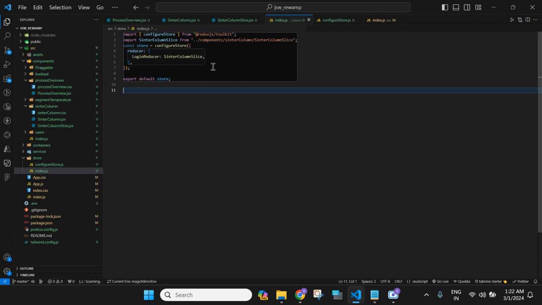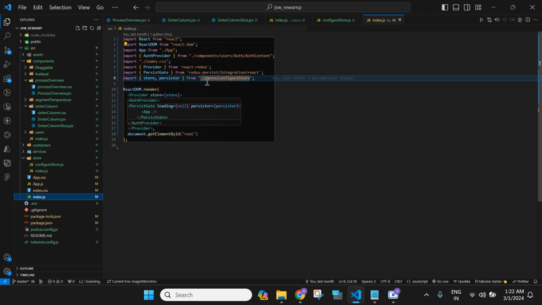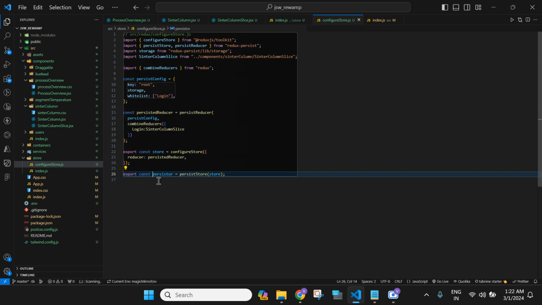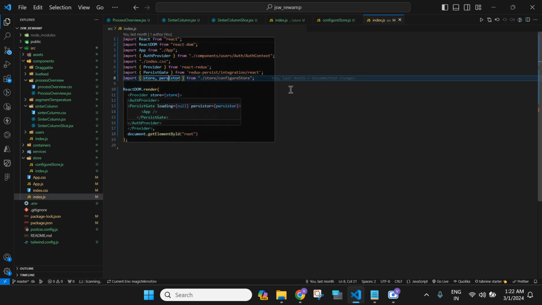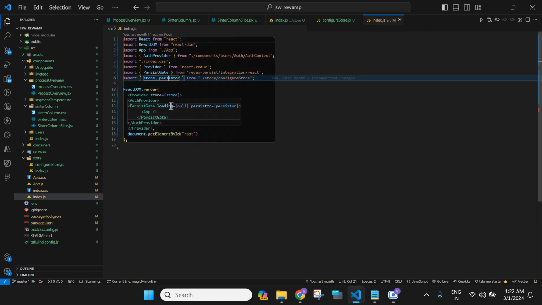So we are using this store and this persistor in our main index.js, which is coming from configureStore.js. Why are we using the store?